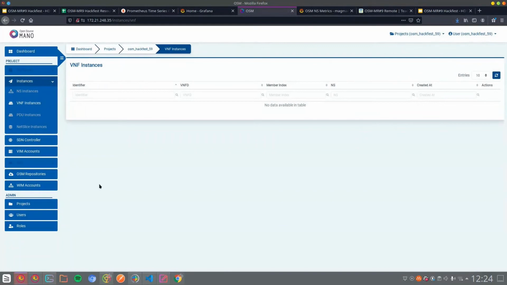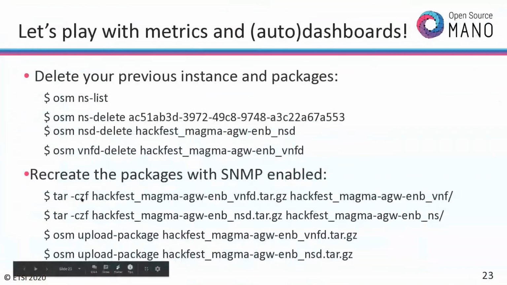Let's create the packages again. Now we are using a different method because we need to make sure that the new execution environment is inside the package. So we are going to use this star to make the packages. We already deleted our previous instance and packages.